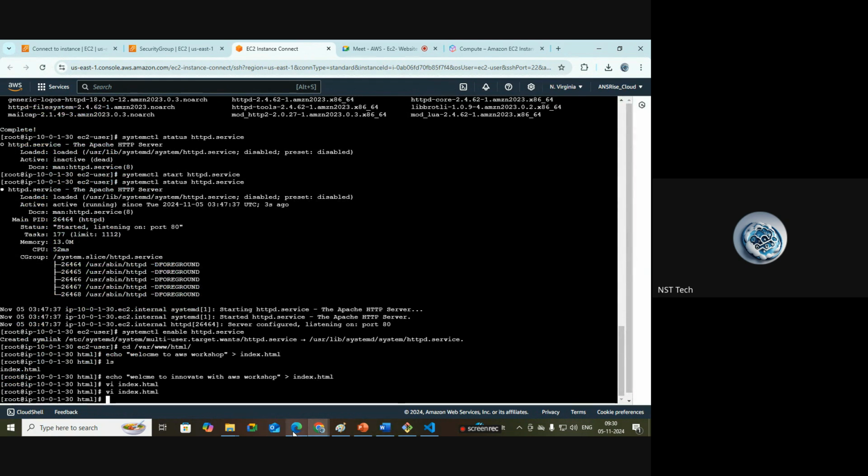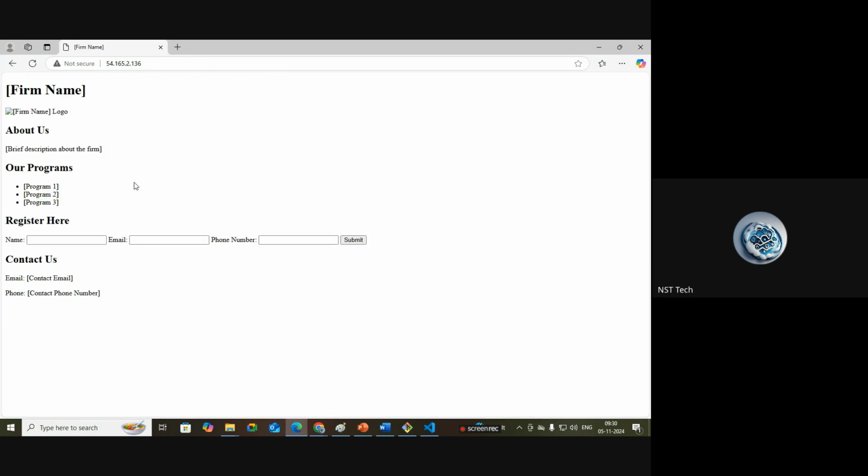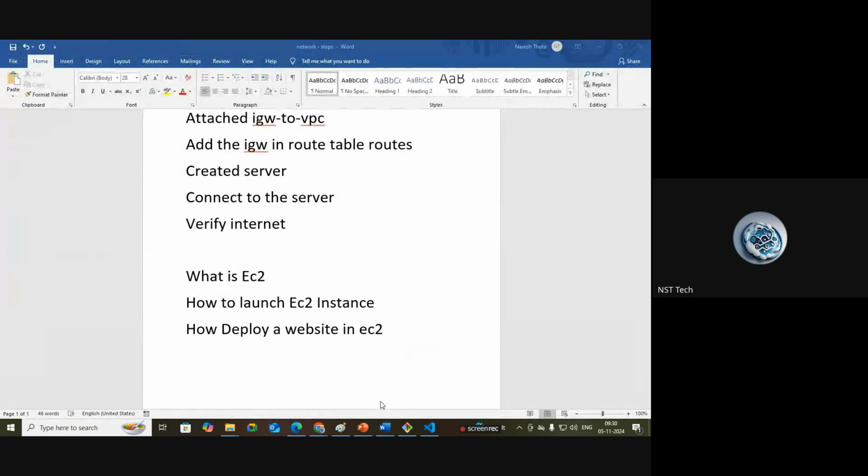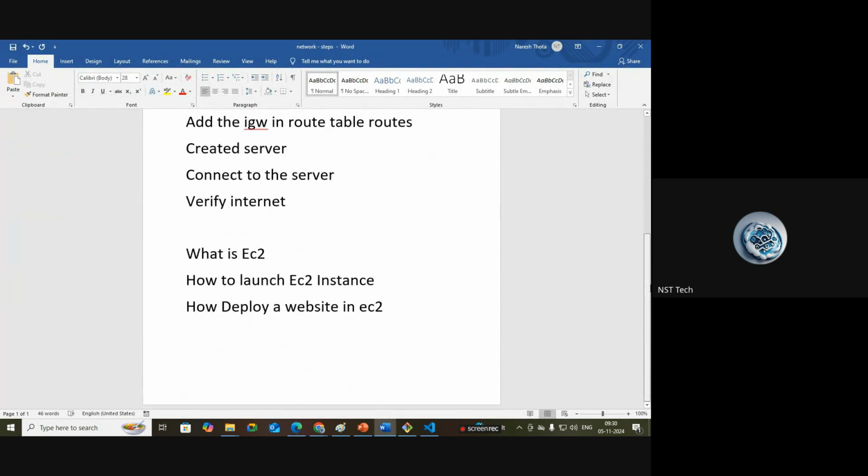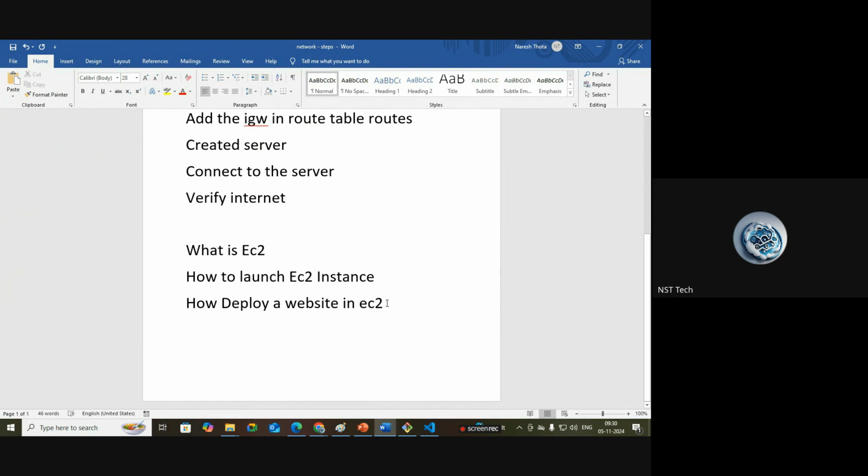Now let us see what output it is giving. Refresh. See, this was the code actually inside my index.html file. So this is the output I'm getting now. This is how we will deploy web applications on the EC2 server. With this we are successfully able to see the output, right? So we are done with how to deploy a website. This is one kind of project, guys.